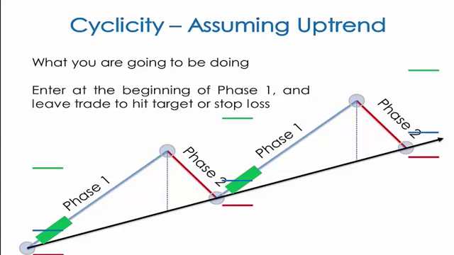This is essentially what you're going to be focusing on achieving. You want to be entering your trades at the beginning of phase 1. Now, you're never going to get the absolute beginning of phase 1, but you want to be in the first quarter of phase 1. You won't know it's the first quarter in real time until phase 1 has actually happened, but when you get into a trade at the beginning of phase 1, it usually works out around that first quarter. The blue line corresponds to your entry level, the red line shows your stop loss, and the green line shows your take profit or target level. You'll come out of your trade and bank your profits.